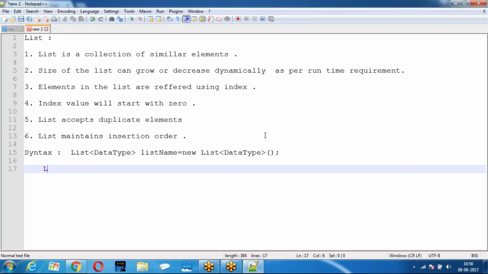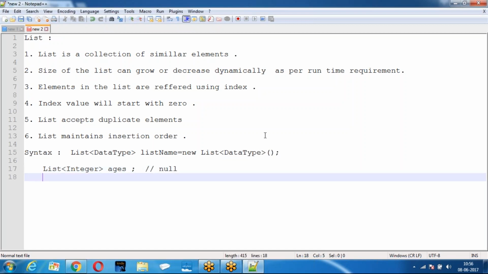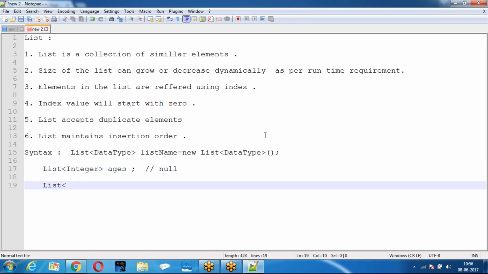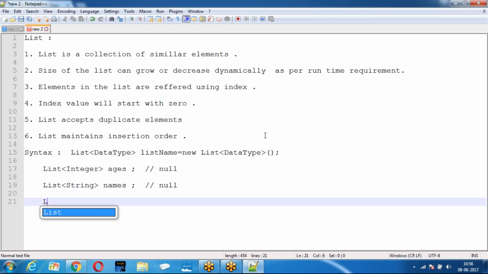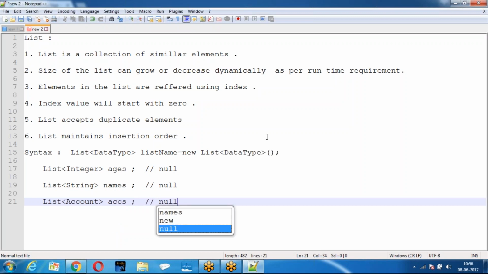Now if I am giving list of integer, what is the value of ages? List of string, list of account. I have created a list of integer, list of string, list of account.